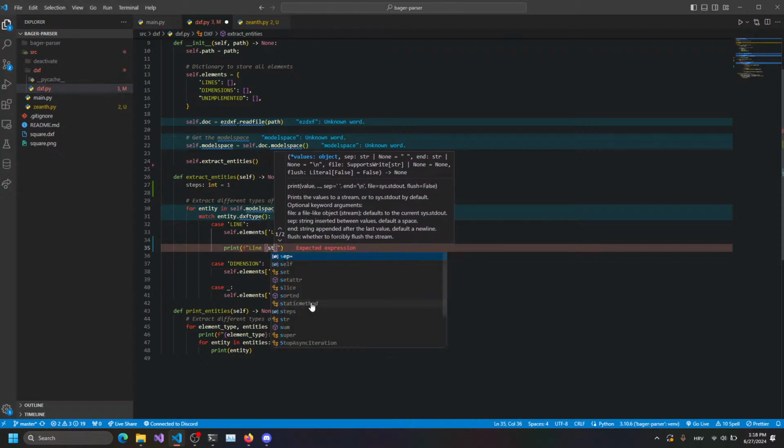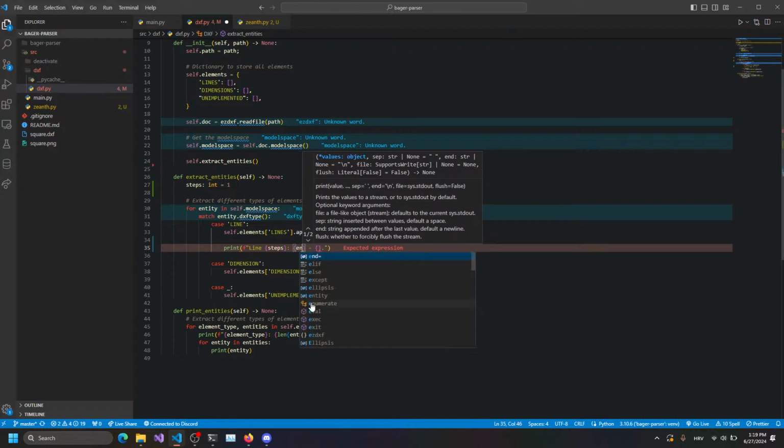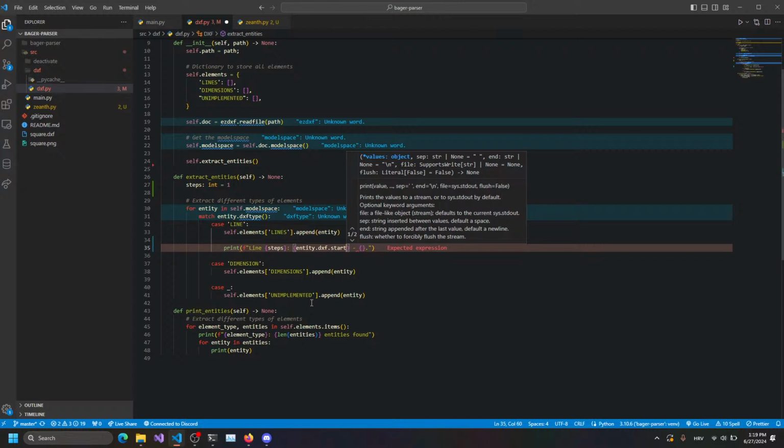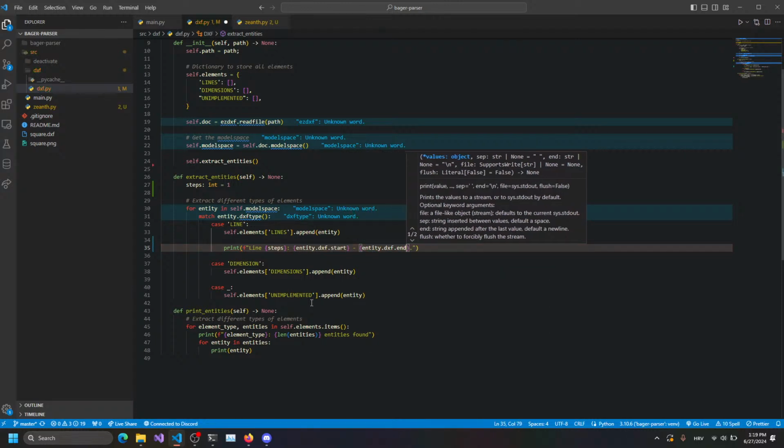Line steps, entity.dxf.start, entity.dxf.end.